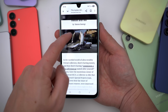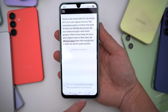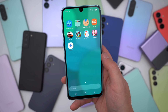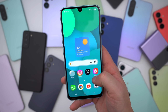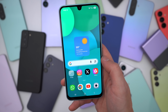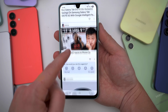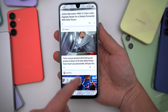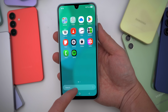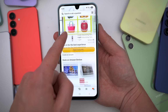It's powered by the MediaTek Dimensity 6300 chipset, which is perfectly fine for the price. It's got a 5,000 mAh battery, 25 watt fast charging, and its biggest value proposition might just be its software lifespan. Yeah, buying this phone today affords you a current and up-to-date Android and Samsung experience, but Samsung guarantees 6 additional Android updates. So not only can you keep this phone for years and not miss out on any features, but if you wanted to buy this phone next year or the year after, you could do so and still expect the phone to see additional updates.